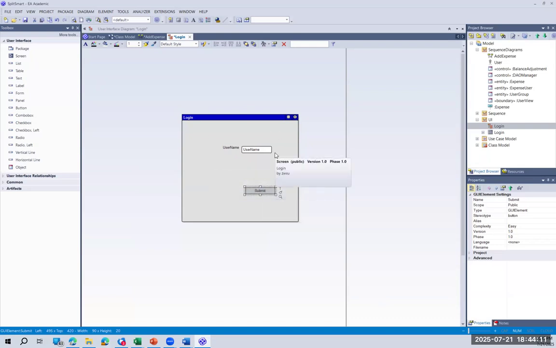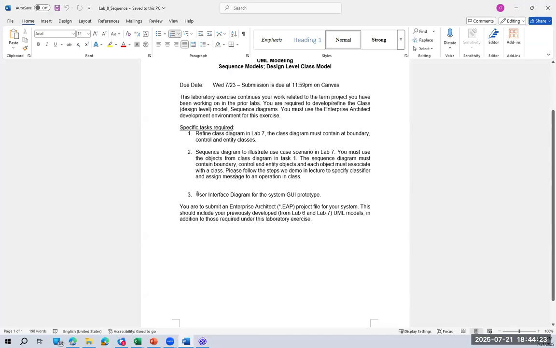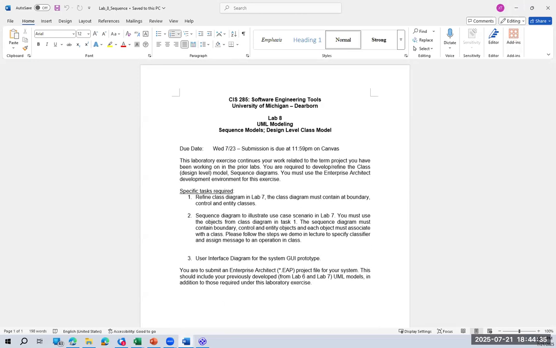And then when you log in, you have a new page. It's a home page showing all the different information. Of course, they want to have a create expense button. So you can have a very simple one. This just gives you practice in how to mock up the system. Okay, so this is lab 8. Then let's look at the term project.